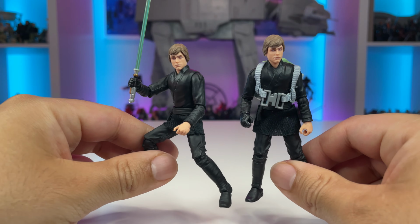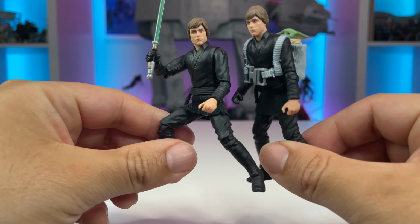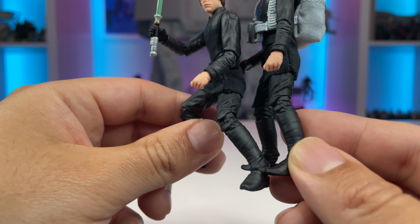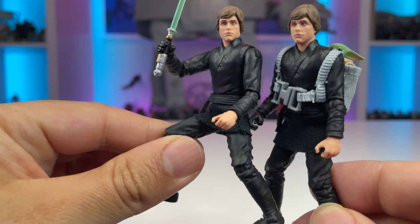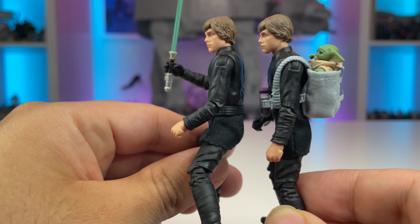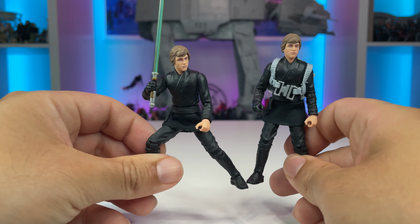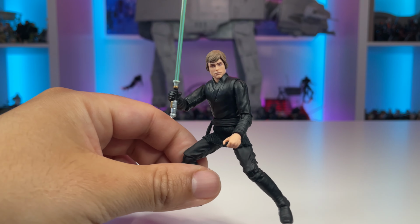Here we have Jedi Academy Luke, free from his bubble and compared to the deluxe release of this character, and they pretty much look exactly the same. If anything, maybe this release has a slightly more matte finish to his pants, but I think it just might be the lighting here and there. And the face sculpt is exactly the same. Same thing, maybe a little bit different in certain lighting, but yeah, you're getting the same figure here, just with less accessories. You're not getting the backpack, you're not getting Grogu, none of the frogs, none of that clear display stand.